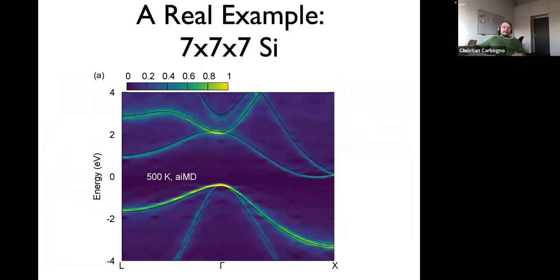Again, the boring but real example of silicon. If we choose large enough supercells and do that correctly here with AMD, we see again that we can reproduce a very nice spectral function. If you look closely, one can probably see that the edge states have slightly shifted, so the band gap is slightly changed. We see that the states are no longer sharp, but have a finite line width. And as a matter of fact, if you compare that to state-of-the-art perturbation theory calculations for silicon, we are actually in very nice agreement with what happens there and also with experiment.